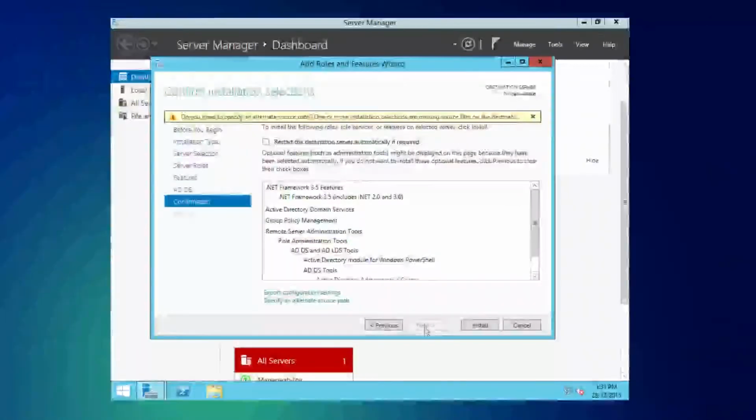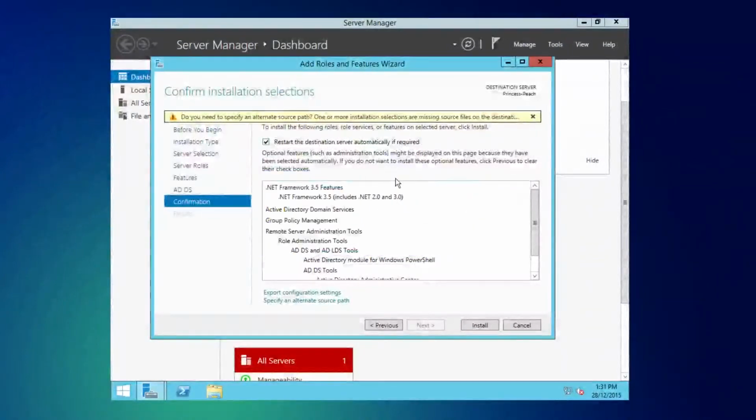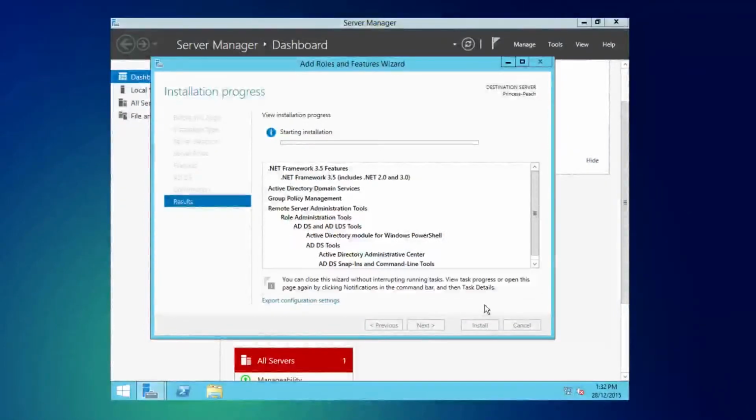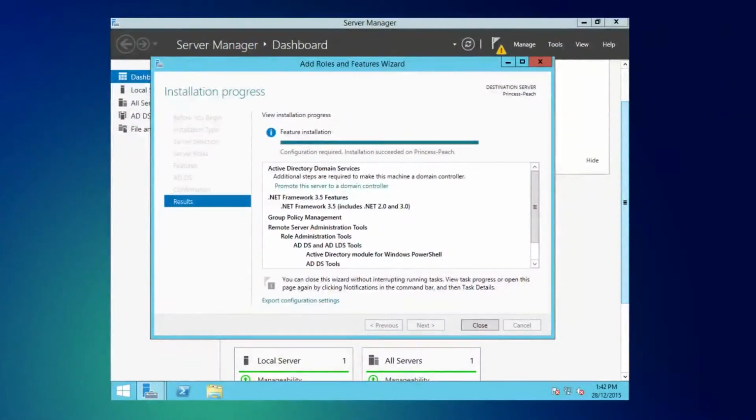And click next. Automatically restarting the server is recommended, so this will just think for a second and you click install. This will go through for a while and install the stuff to the server automatically. We've just sped it up because you don't have enough time, so we'll keep this video down to 15 minutes as much as we can. And then once that's gone through and installed, it will take a moment.